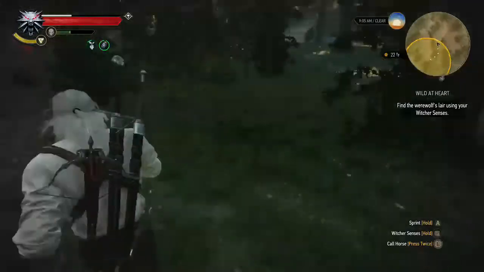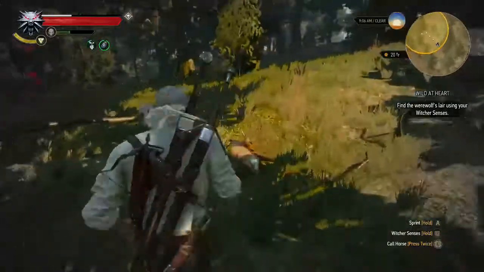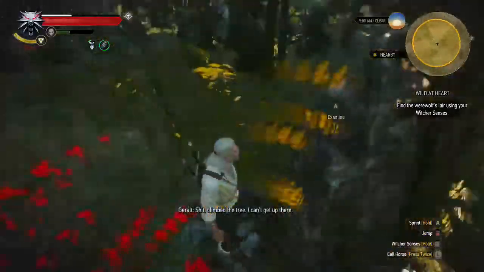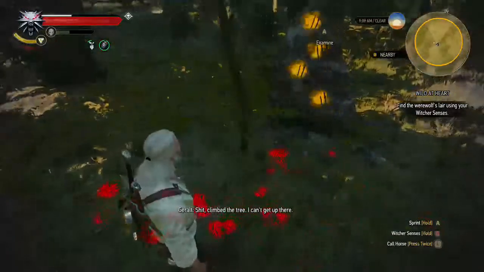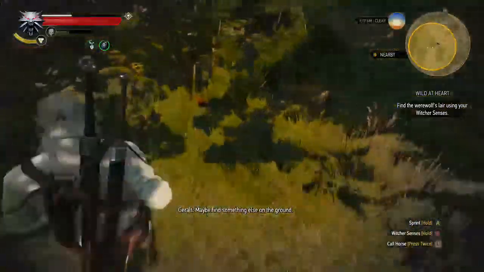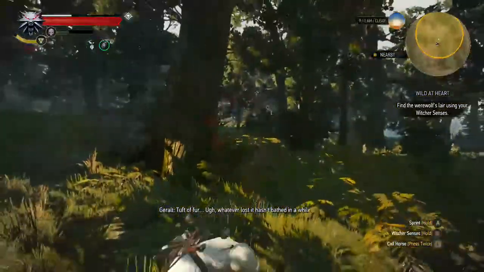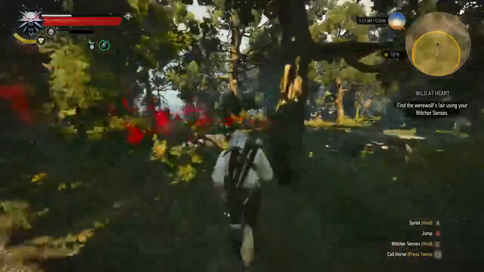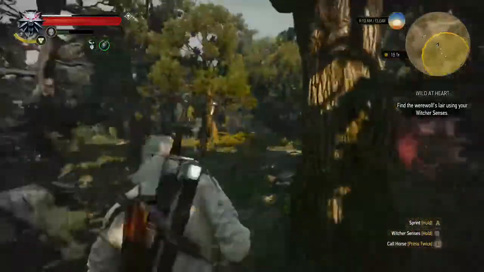Now, if I remember, this is a really tiny thing that you have to find, and it's really irritating. So it's like a tuft of something. Oh, you find this first, and then you have to find the tuft of fur. I can't get up there. Maybe I'll find something else on the ground. So there's just this tiny little bit here, and this is what has the scent to follow. Right, so just got to follow that.